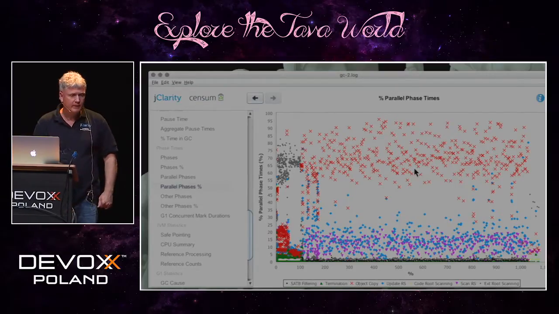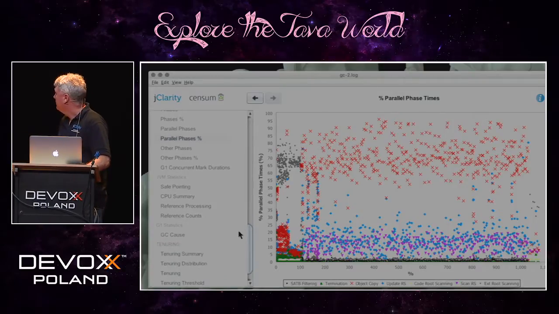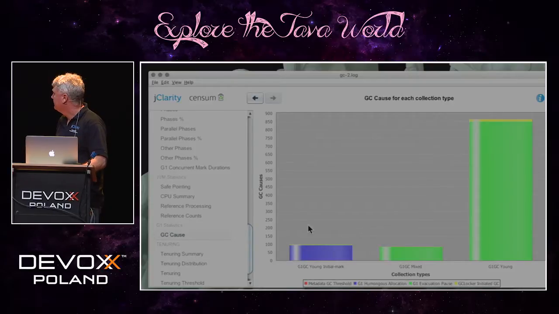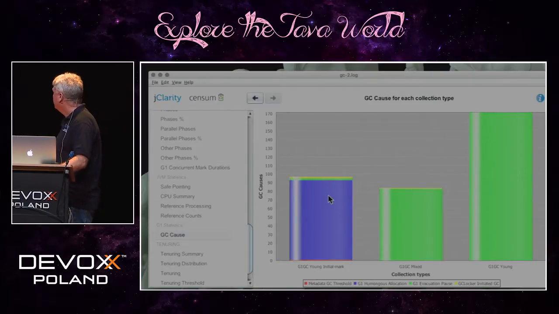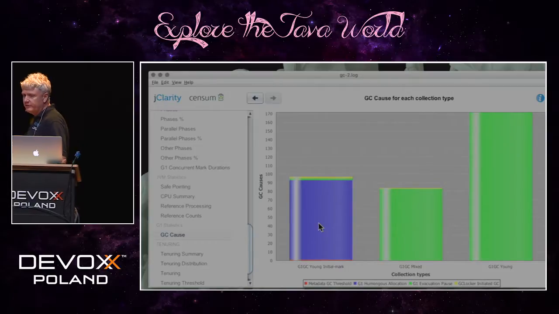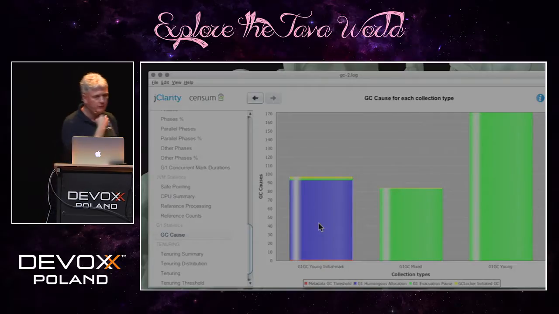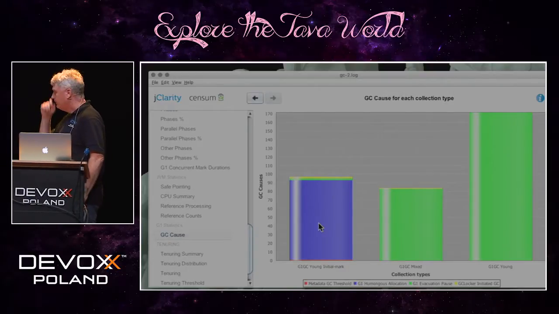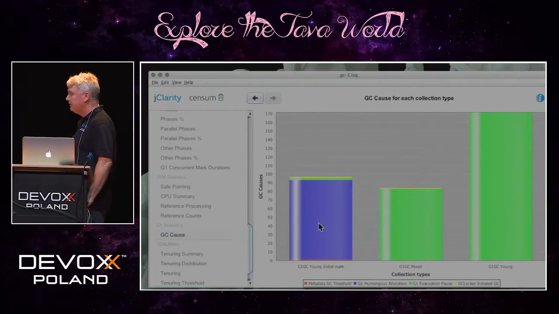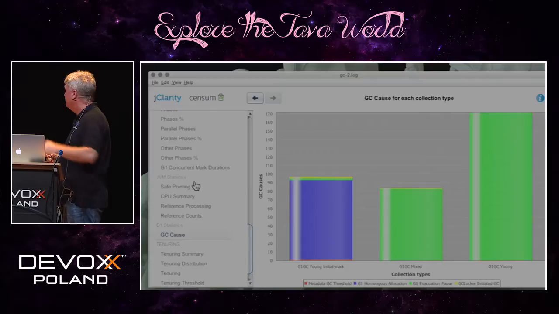Really the big problem in this particular log is object copy time, one of the problems that I said I didn't have much to say about at that time. So there's an object copy problem in this thing. If we go into GC cause, we can see there's another issue too. All of this blue stuff, those are all collections that have been triggered from humongous allocations. So we still have a lot of humongous allocation happening in this application. We might want to do some memory profiling to see where this is happening, to see if we can break that down or prevent this behavior.